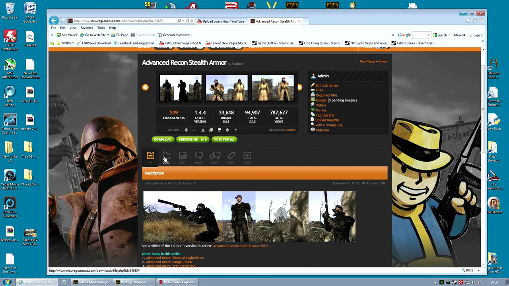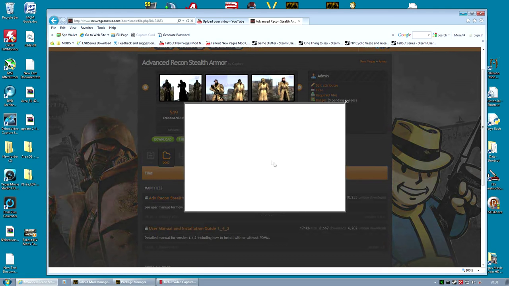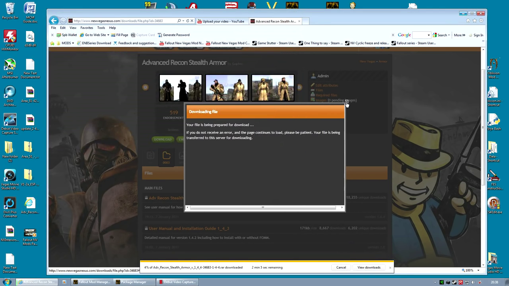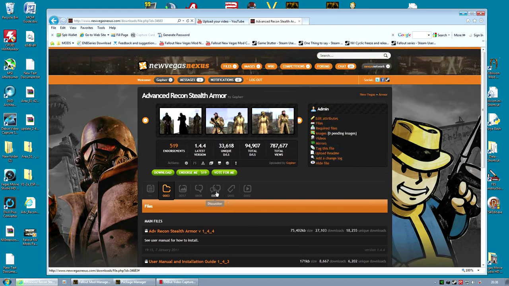To install the stealth armor, download the main file. Now this file is probably the biggest in this series, as it has the most resources. So this, depending on your link, may take you a little longer than the other files. There is an optional file to use the vanilla Veteran Ranger model instead of the Advanced Recon Ranger model, but I'm not going to install that. You can figure that one out if you like. I prefer the modified model for this armor. I think it should look slightly like the Recon series.